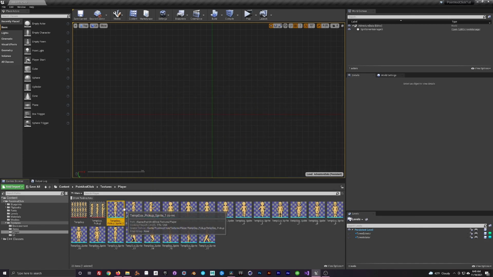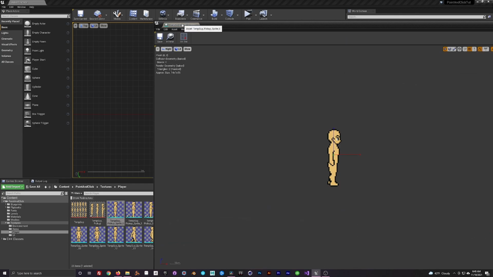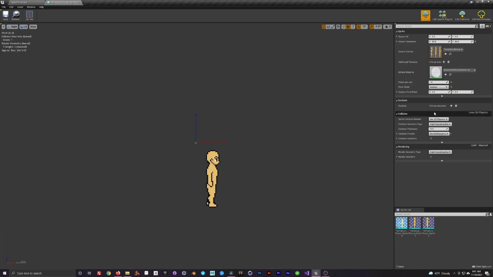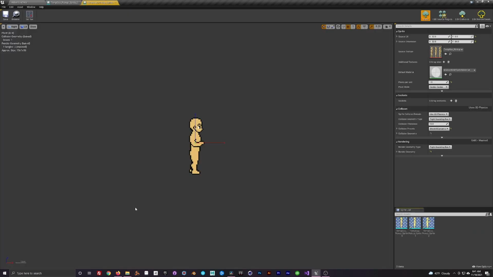Now we need to open each one and do a little bit of tweaking. So open the first one, and for the pivot mode, which is at the bottom of this area here, select custom, and then for the custom pivot point, do 17 for X, and then do 35 for Y, and save that. And then open up the next one.